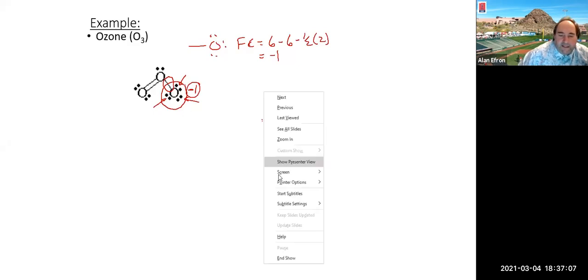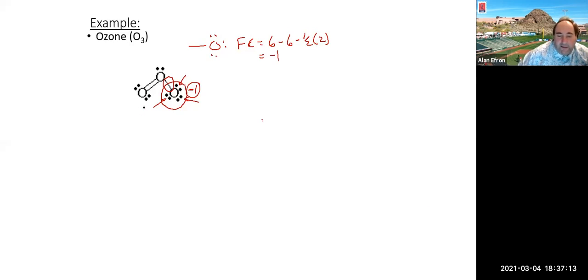We then could do the same thing for the other oxygens that are present. So if we look at the oxygen over here, which is our double bonded oxygen, it looks something like that. Also, because it is oxygen, it's going to normally have 6 valence electrons. It has in this configuration 4 non-bonding electrons, basically 4 dots, minus 1/2 of, it has a double bond. So each line represents 2 electrons. So that is 2 and 4 electrons there.